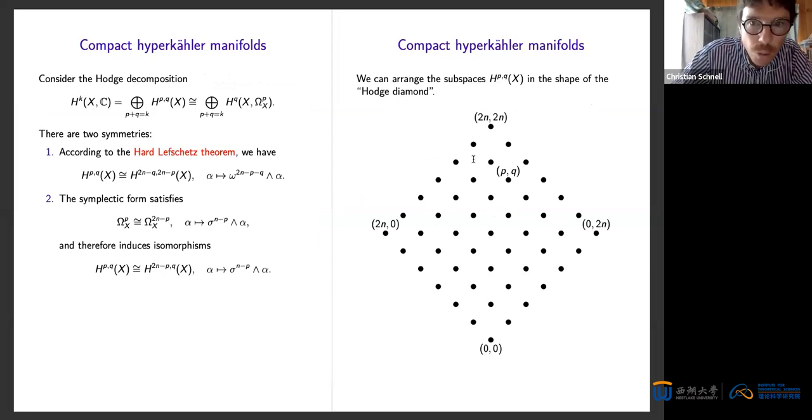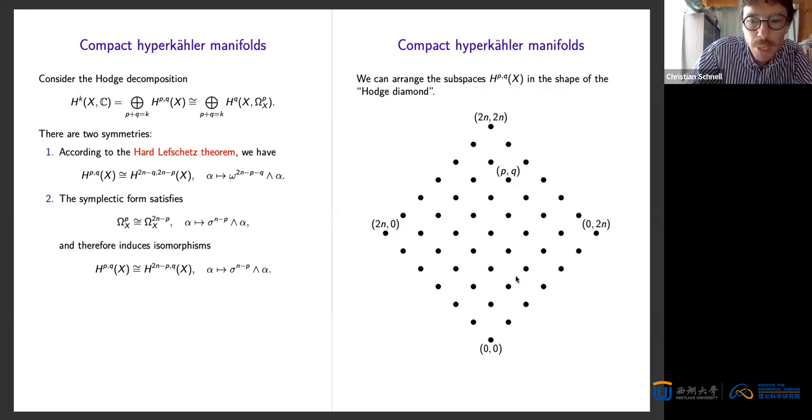So, you know, the conventional way of showing these spaces H^{P,Q} is in the Hodge diamond. You arrange them like this: the H^{0,0}, the zeroth cohomology at the bottom, the cohomology of degree 4n, H^{2n,2n}, at the top, and as you go to the left, the P gets bigger, and to the right, the Q gets bigger. So for example, this row in the middle is the cohomology in degree 2n, the middle cohomology that goes from type (2n,0) all the way to type (0,2n).